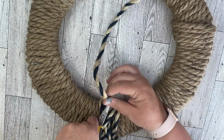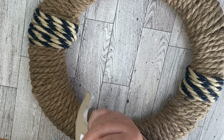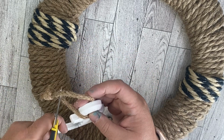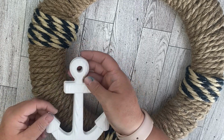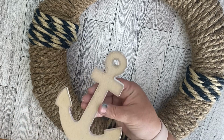Now, this is the first time I ever made this project, so if I made it again, I definitely think you don't want to squeeze it as hard, and definitely, when you come to the end, I think I should have cut it and then wrapped it differently at the very end, but you live and learn.